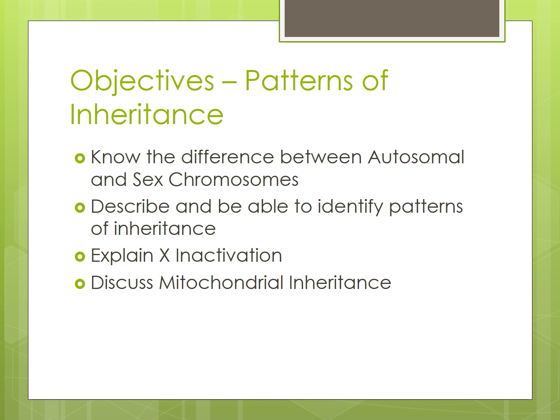So our objectives for this part would be to know the differences between autosomal and sex chromosomes, which really does play into the patterns of inheritance, which leads to objective 2, in which you should be able to describe and identify patterns of inheritance. Finally, I'd like you to be able to explain X inactivation and discuss mitochondrial inheritance, another pattern of inheritance that we look at the very end of this lecture.